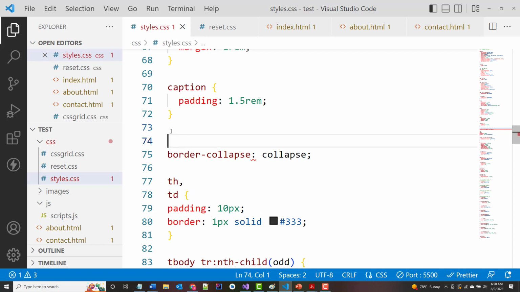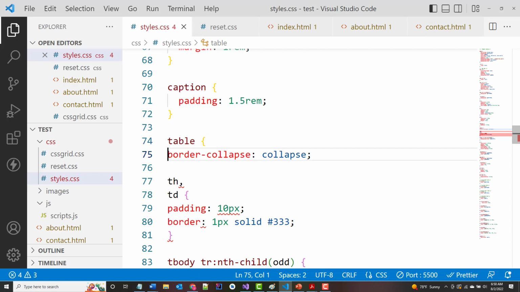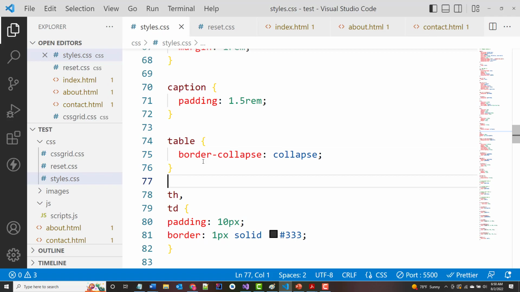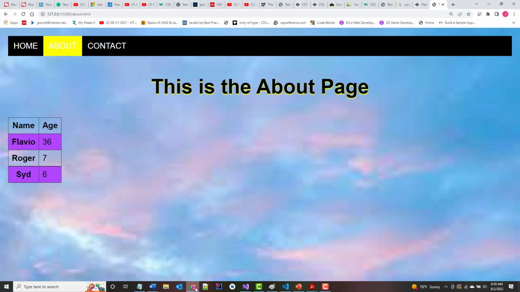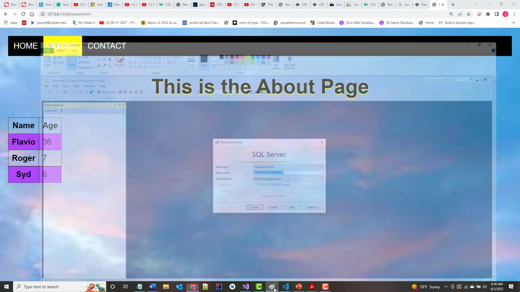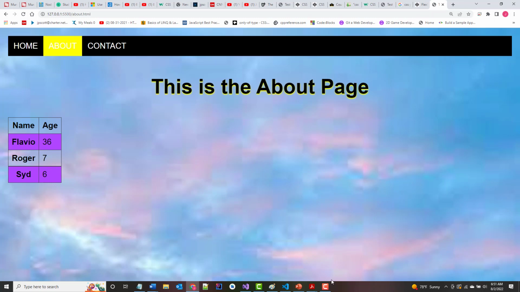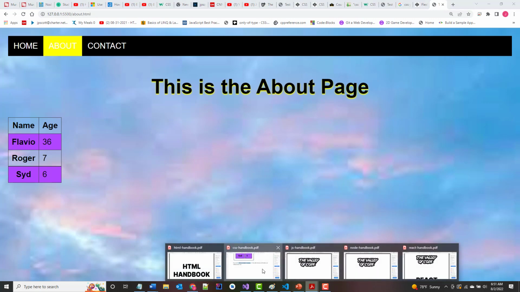So let's come in here and do a table rule like that. And now if we go back and look, the bottom line is it's going to look more professional.